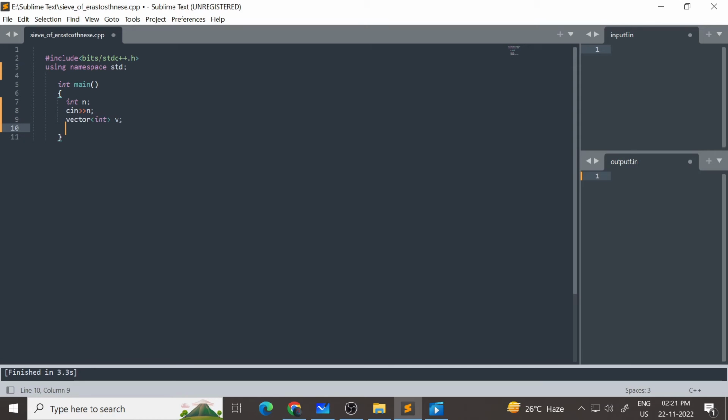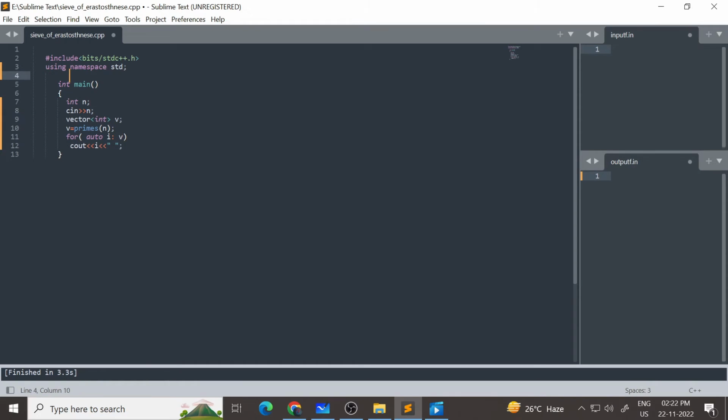This vector v will hold all the prime numbers that it will get from a function primes, and this function primes will take n as input. Now after calling this function primes, our vector v will have all the prime numbers. So now printing them, for auto i : v, cout << i << space. Now our main function is completed.